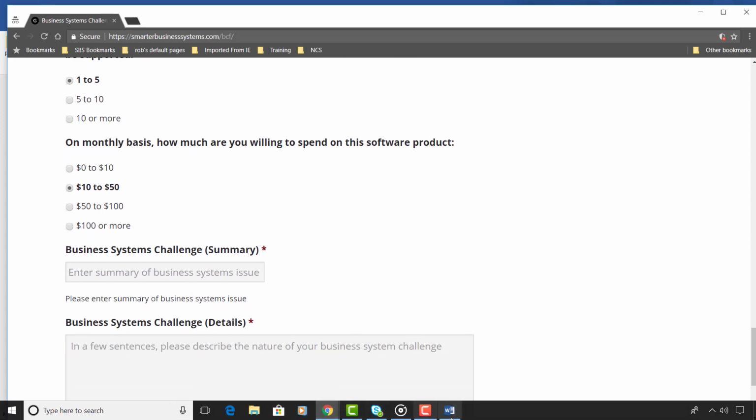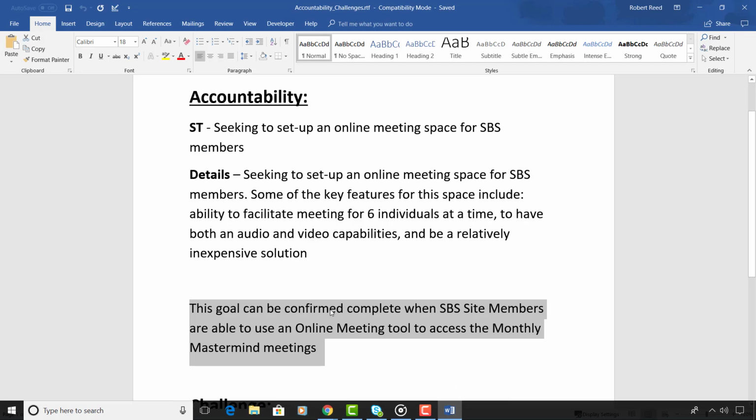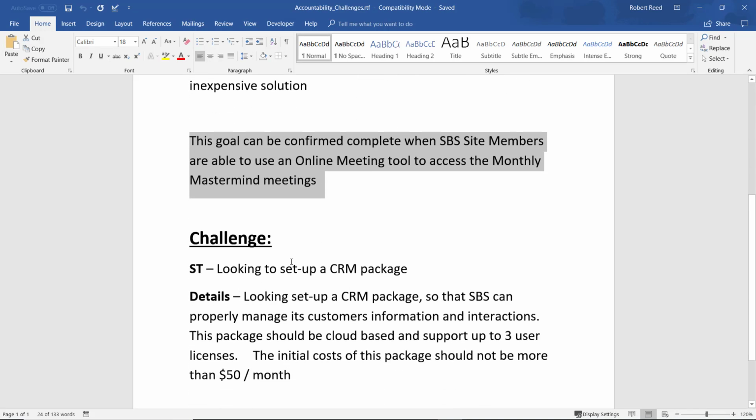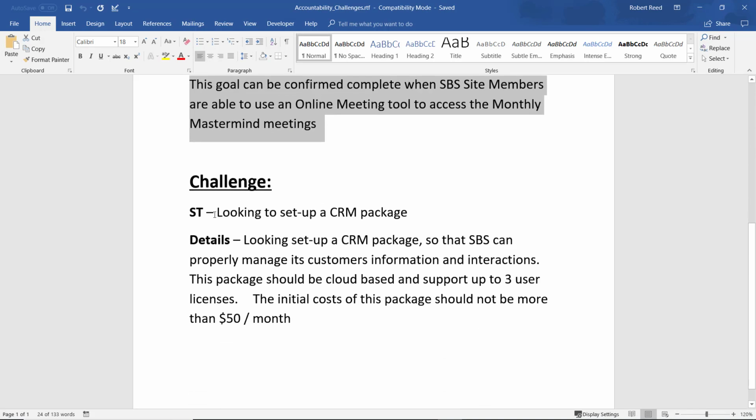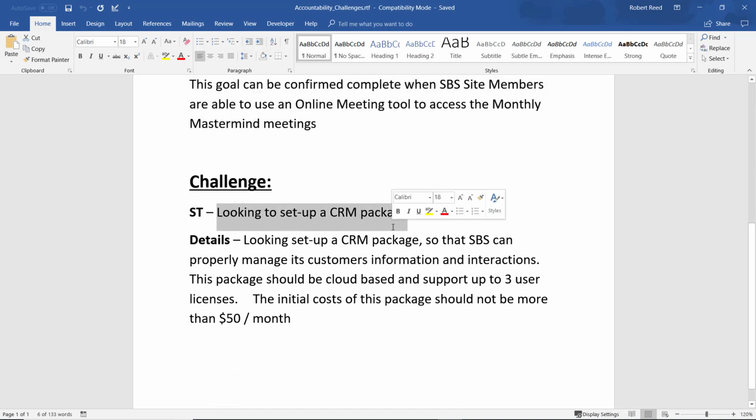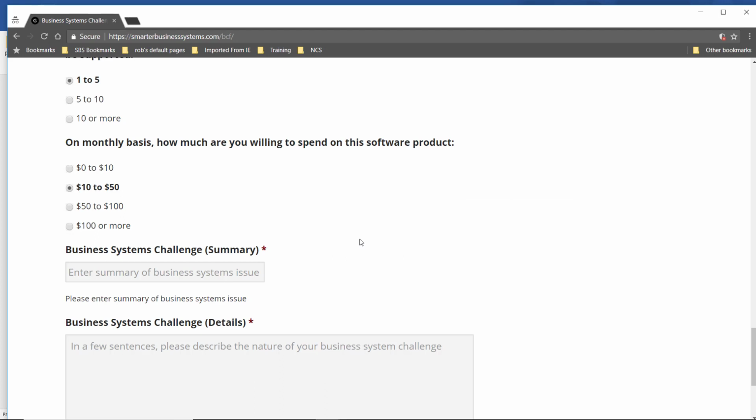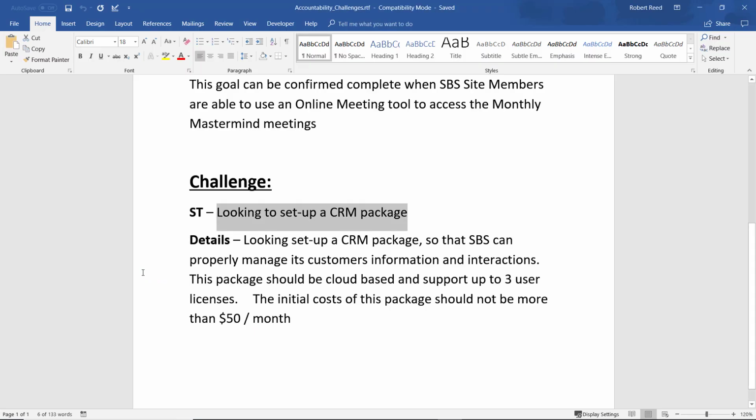Let me go back to my form here, and I'll grab the short text and a long text for the challenge. So the short text is, again, looking to set up a CRM package. So I need to grab that, paste that there. And then the long text is looking to set up a CRM package so that SBS can properly manage its customers' information and interactions.